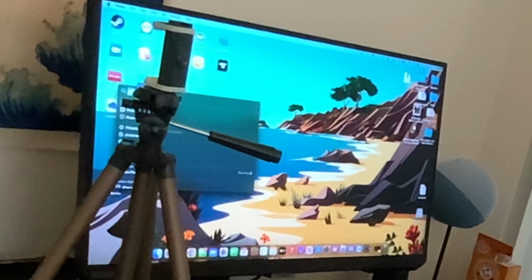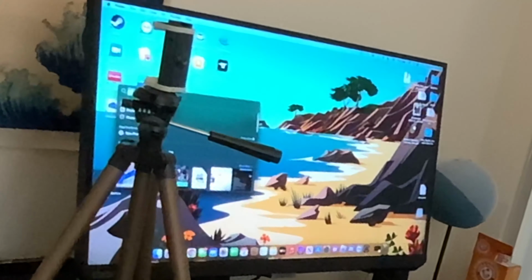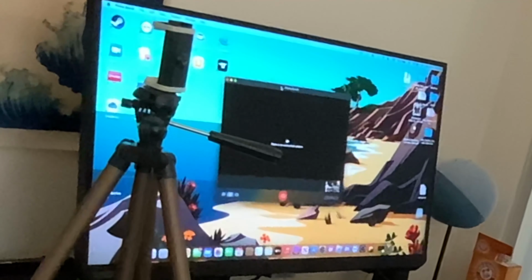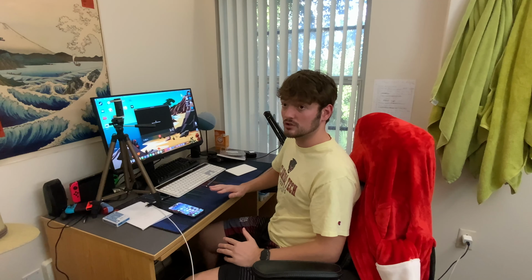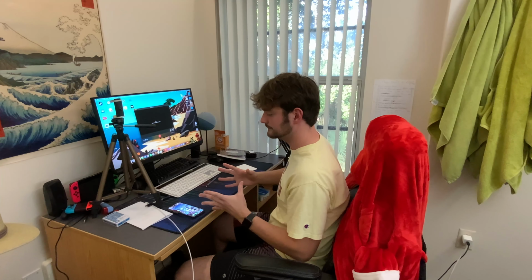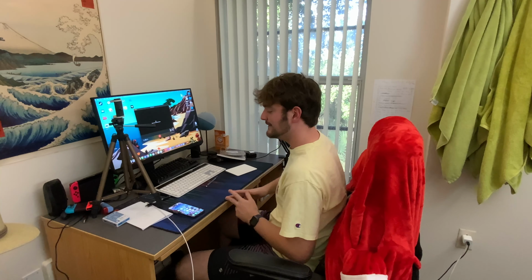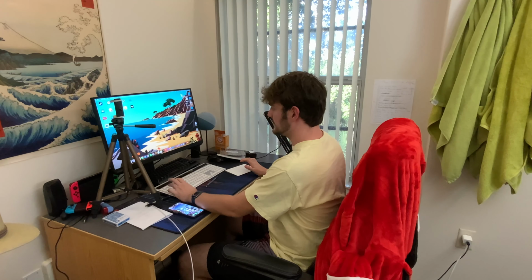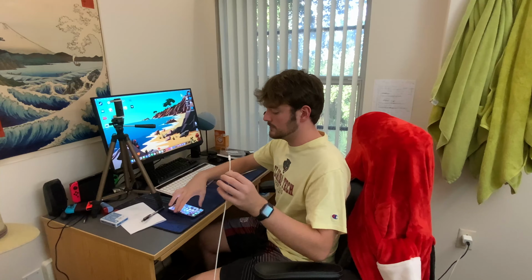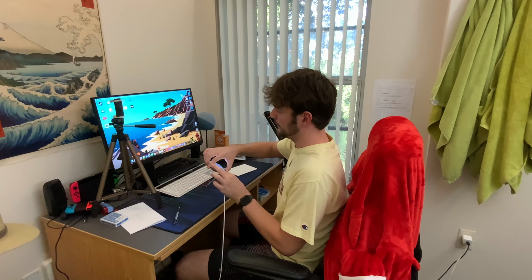Then I'm going to open here and I'm going to go to Photo Booth. There is no connected camera. You might run into this issue depending on what application you're using. If this happens, close it, get a lightning cord, plug it into your Mac, and then plug it into your phone.